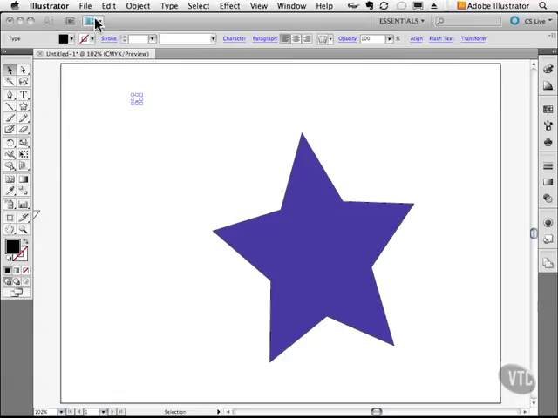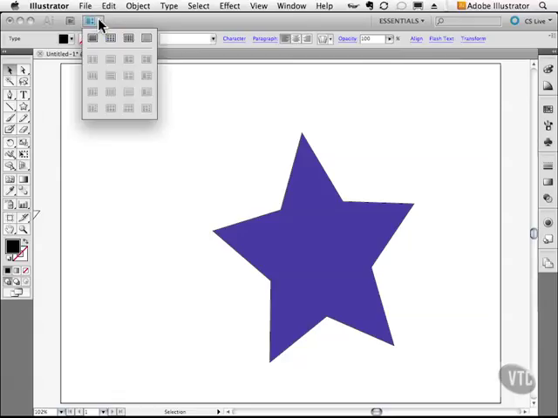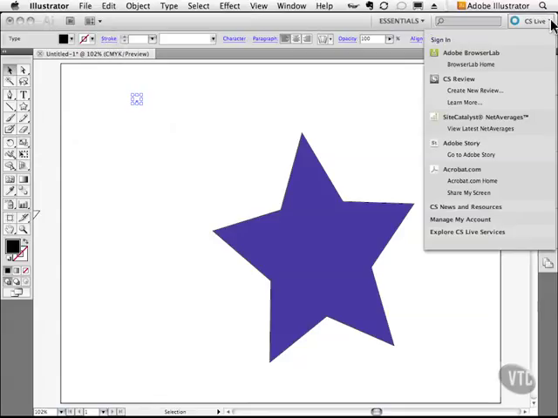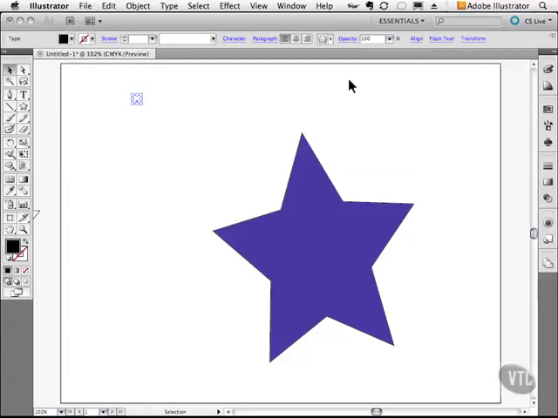We also have the ability to click right here, and this will help us to arrange our document. So we can click here and tile things horizontally, vertically, and in a grid. If you have the Adobe Bridge open on your computer, you can go to the bridge by clicking this button. And new to Illustrator, we have something called CS Live, which allows you to work with other people. So you can really sign in and work and collaborate with other people on different projects. So you can review things, you can write notes, and so on. And that is the document window inside of Adobe Illustrator.